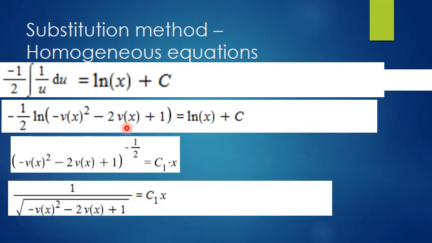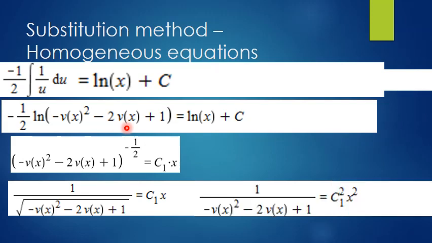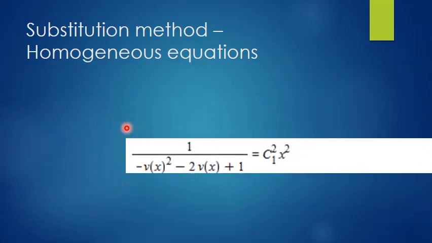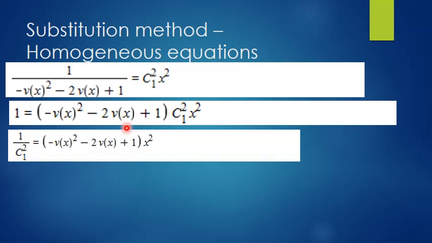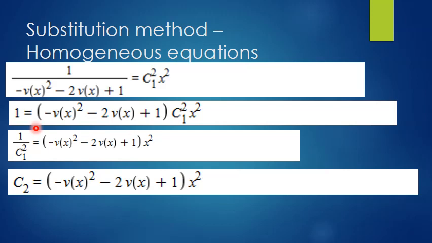And now we can do some algebra and some more algebra. I have to get rid of the square root, so I need to square both sides. And if we do even more algebra, I get this expression. Well, let's plug back in what v of x is. That is y of x over x. I'm moving the constants around right here, and this is a constant. I have no idea what it is, so I'm just going to call it a different constant. And so now I got this expression.